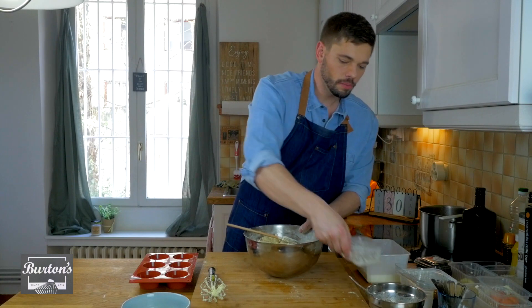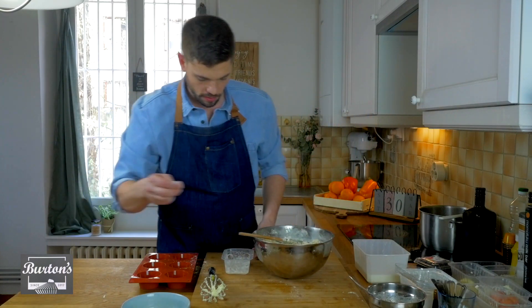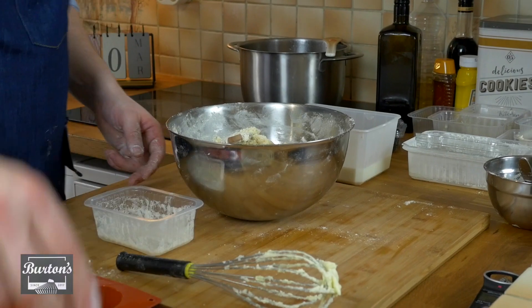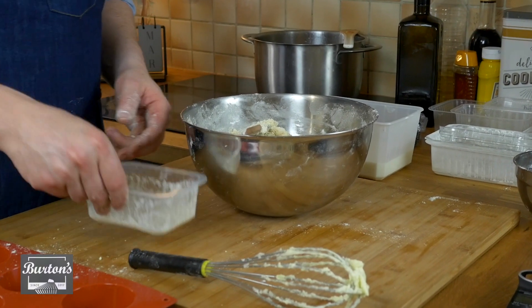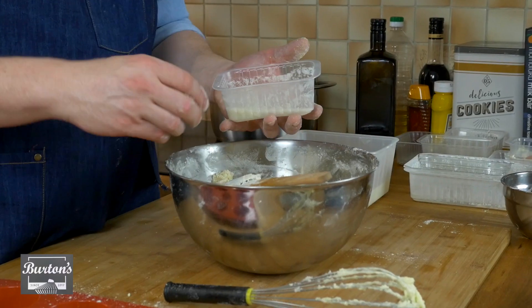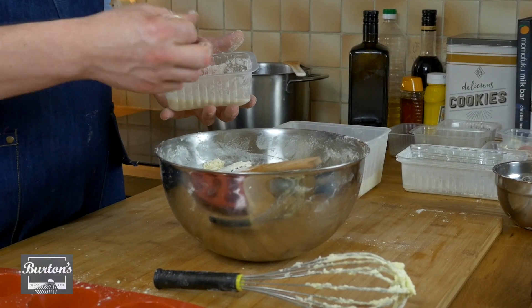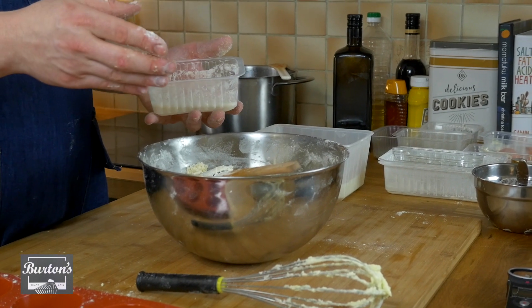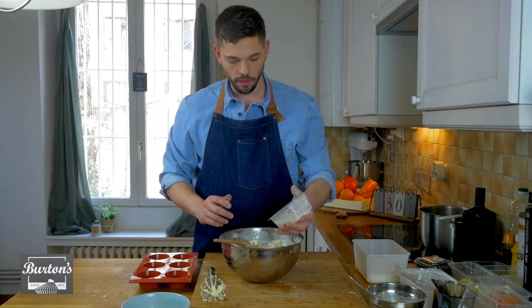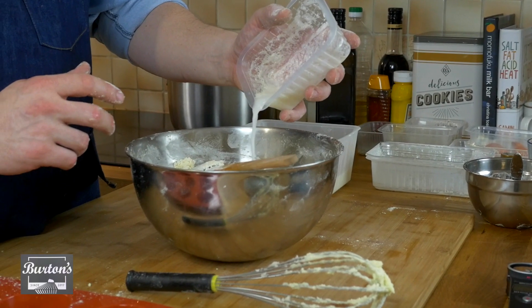Now we have a little bit of baking soda, salt — because salt is always an enhancer — and water. The reason for the baking soda in the water is that baking soda is a chemical leavener and it's going to help the muffins rise. Since you usually only put about one to three tablespoons in, it doesn't fully incorporate all the way through on its own. But dissolved in a liquid, it's going to incorporate all the way through. So we're going to add this mixture now.